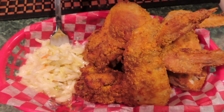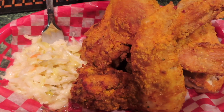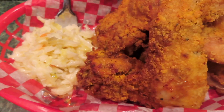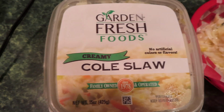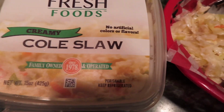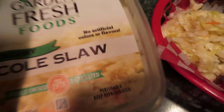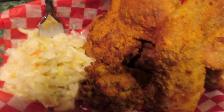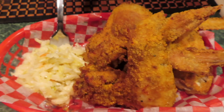Okay, this is what I'm eating for dinner. I got three wings and some creamy coleslaw. Came from Jewel Foods. I had the potato salad before and it was really good. It was the deviled egg potato salad. All it needed was a little extra salt and pepper, y'all, and it was really, really good. Okay, I'm in the thumbnail.